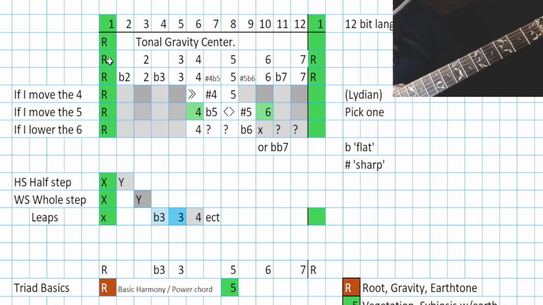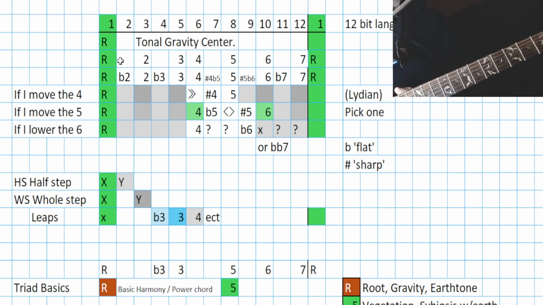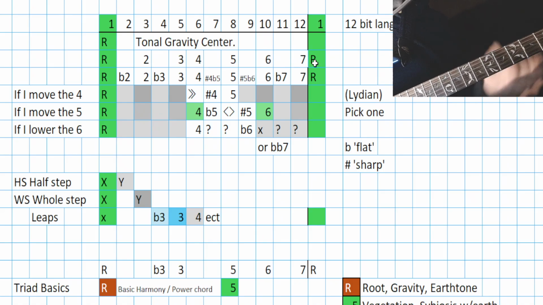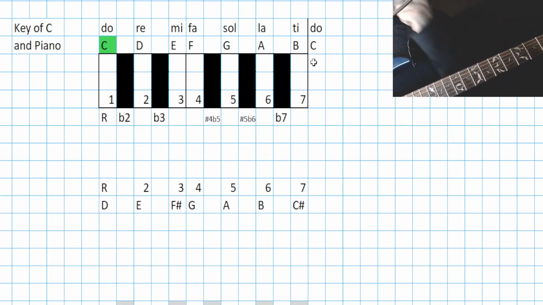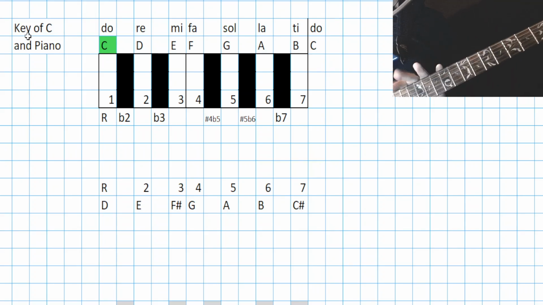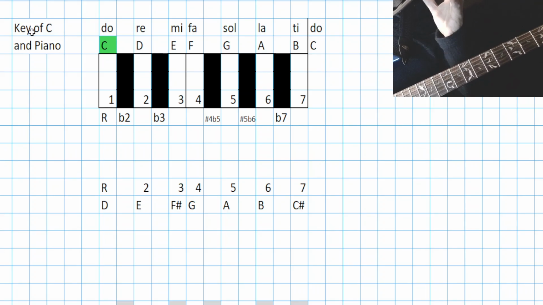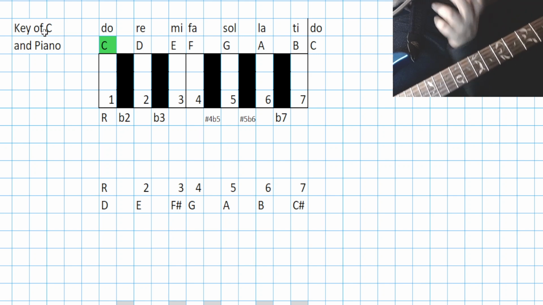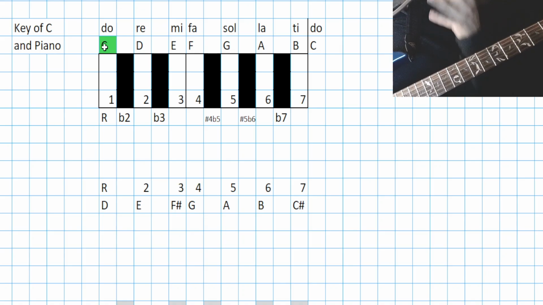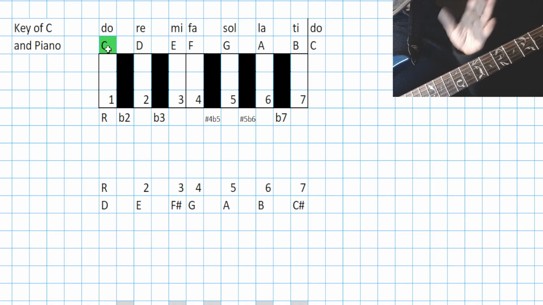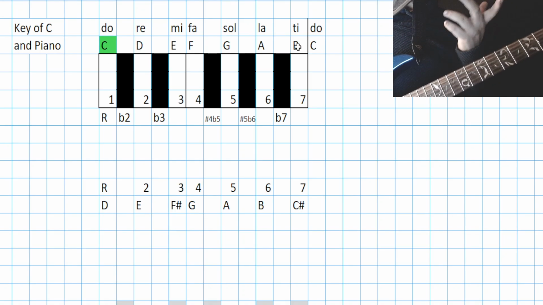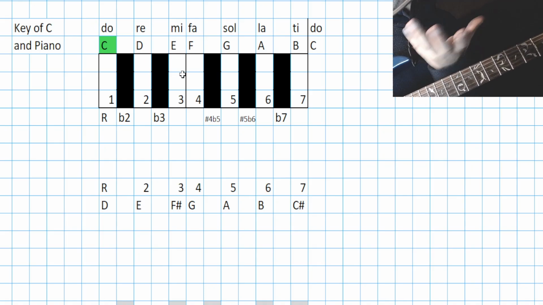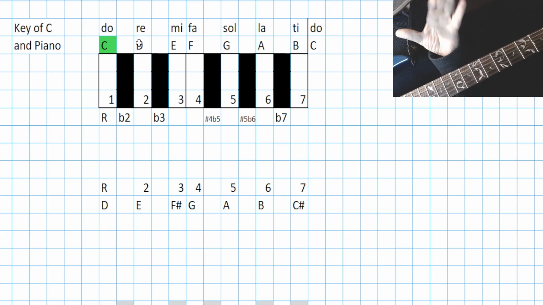All right, so now from C, we've got some basic numbers here. We've got 2, 3, 4, 5, 6, 7, and some kind of weird jumble here. Well, let me show you where that came from first. When we go down here, especially we can see this on a piano, and that's why almost everything described when it comes to learning guitar and learning intervals is in the key of C, because this piano keyboard layout, the white keys are laid out to the key of C. So you can see that there's a special kind of code here that will only line up with all the white keys starting from C.